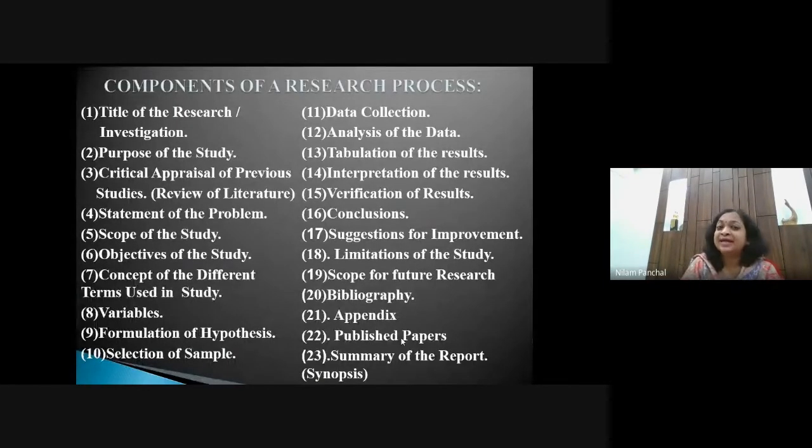So let's try to understand what are the components of a research process. When we are saying any research, fine, for now, we are focusing upon the research as a process and not the paper. Once you understand the process as a whole, of course, only then are you going to prepare a paper. And we would have many lectures also on the paper. So, my focus would be, first of all, on the components of the research process. Right. So, what are the components?